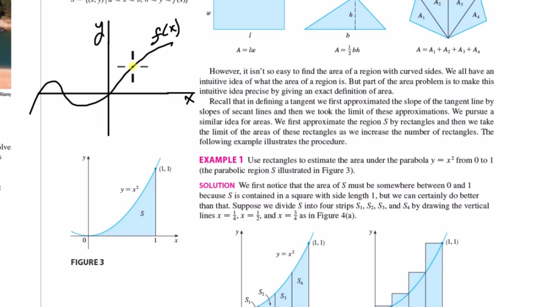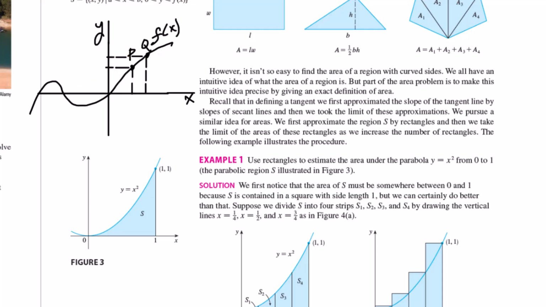We want to find the slope of the tangent line to f of x at point P. All we did was pick some point Q, which could be located anywhere on f of x to the left or right of point P, just not at point P itself. So this other point Q has some arbitrary location on f of x.